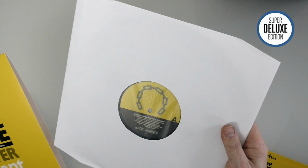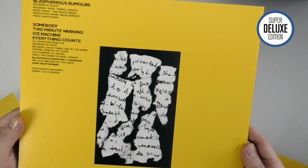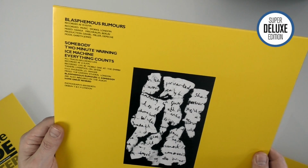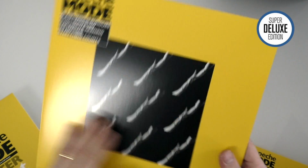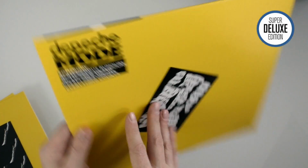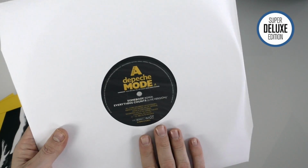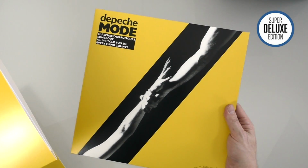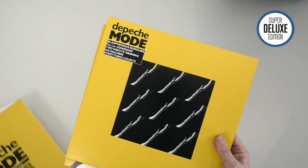And then finally the last two are Blasphemous Rumors. So this is Blasphemous Rumors and Somebody. It was kind of like a very strong, if not a double A side, it was as good as a double A side. I can't remember whether it was a double A side, I think it was. So on the original 12-inch you get 3 live tracks and then Blasphemous Rumors. And on the remix 12-inch you get the remix of Somebody, Everything Counts Live, Blasphemous Rumors and Told You So Live. I mean, you have to reflect on the brilliant artwork actually with these singles.